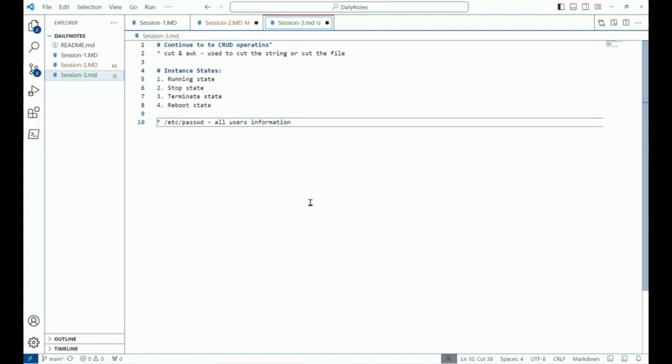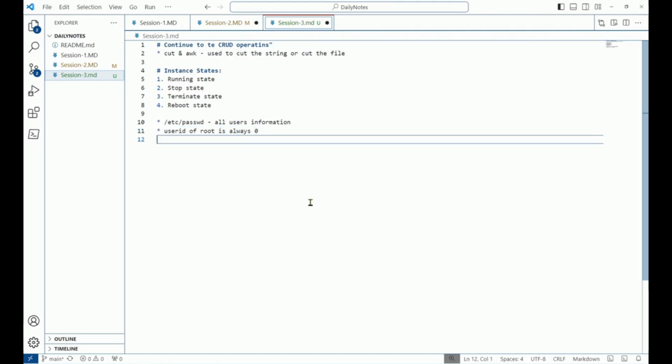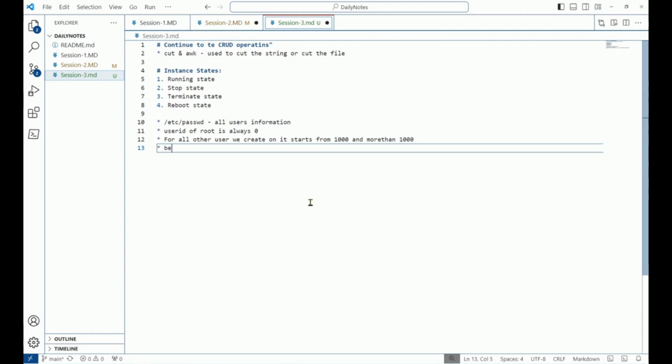So in Linux, user ID of root is always 0, and for all other users we create, it starts from 1000 and more than 1000, and below 1000 those are system users.